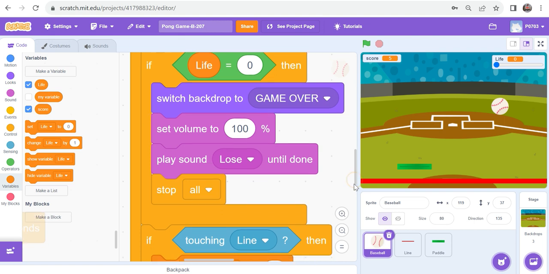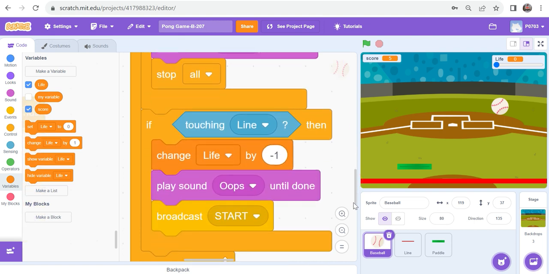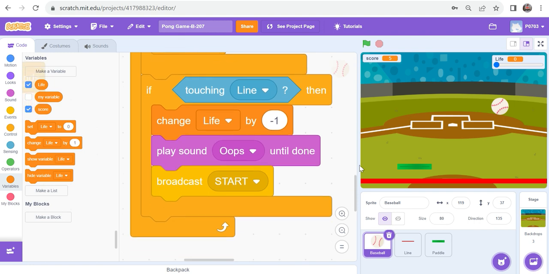Now the third if that I have taken is for touching this red line, because I want to reduce the slider also, reduce the life also. So for deducting the life value, whenever the ball touches this red line, it will change life by -1.